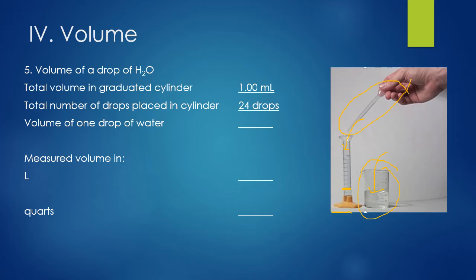The very first blank asks, what is the total volume in the graduated cylinder? Well, the goal was to hit 1 milliliter, so I stopped exactly at the 1 milliliter mark. But notice, when I'm measuring with a graduated cylinder, I always want to go one place past what the device allows. So I didn't just write 1 and stop there. I wrote 1.00. I went to the hundredths place in the decimal point.